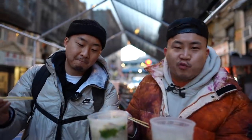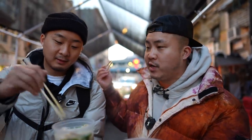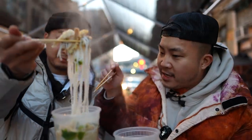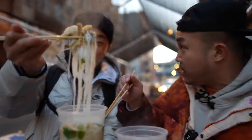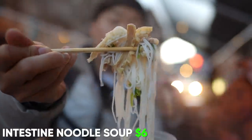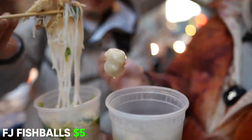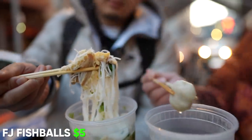All right, you guys, we're at Rung City. This is a Fujianese spot. Andrew, I went to like 6-7 other spots on this street. They're pretty much all serving this. This is a very classic intestine noodle that they eat in Fujian, Fuzhou specifically, more by the water, and also southern Taiwan. Yeah. And if we're looking at a fish ball stuffed with beef inside, you're gonna go in on the intestine noodles.